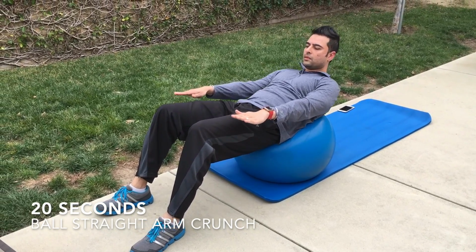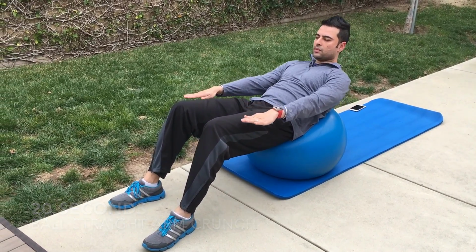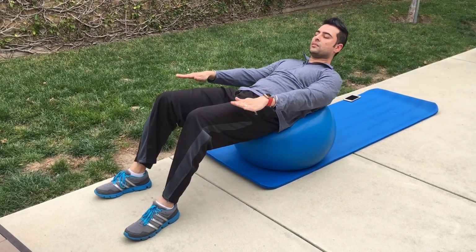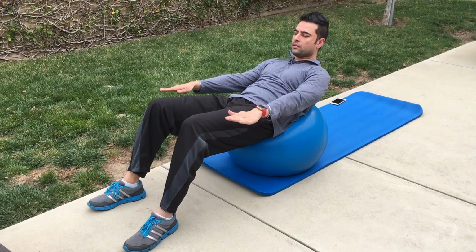30 seconds of ball straight arm crunch. You can actually feel this in the midsection of your core, maybe a little bit of the top. You really want to contract the ab muscles when you get to the top of the range.